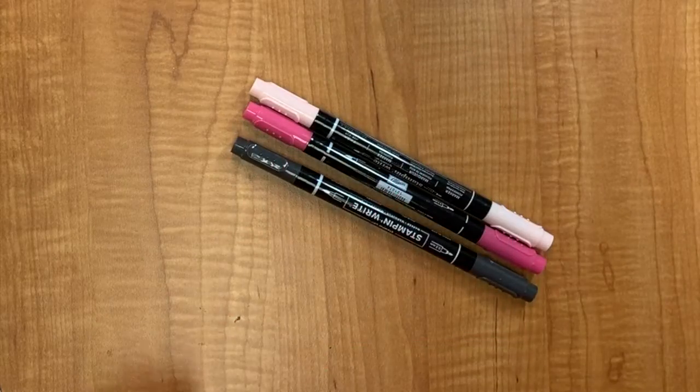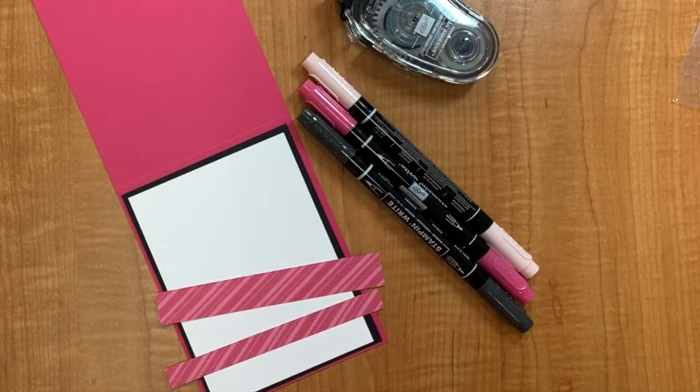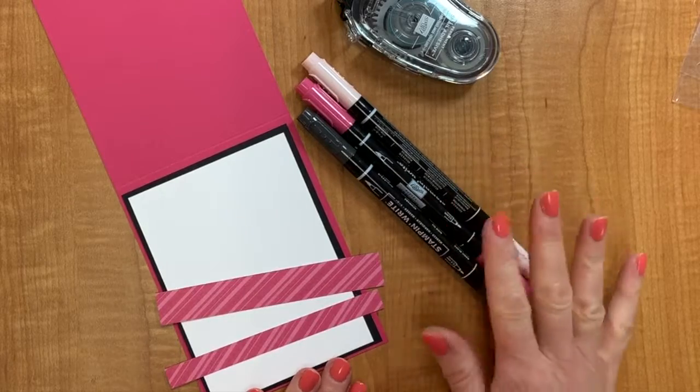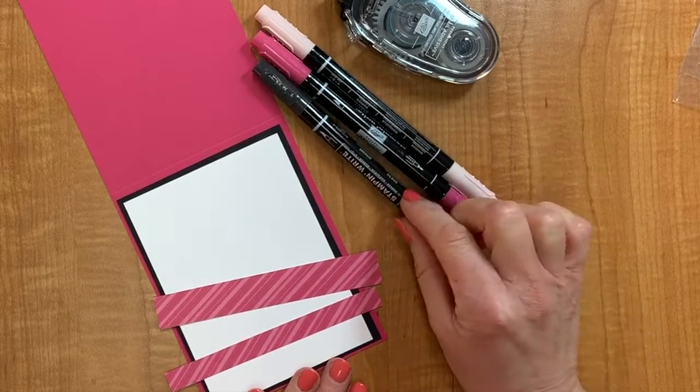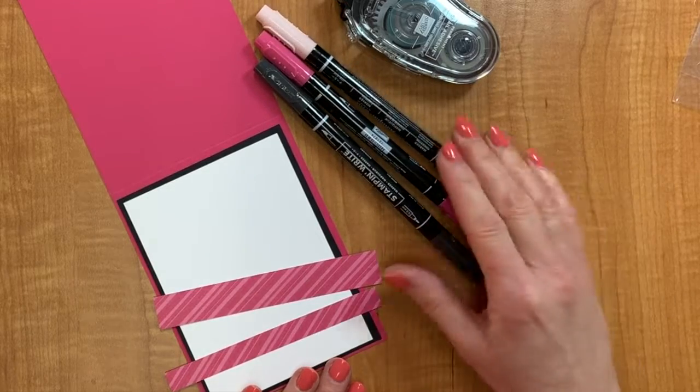Today I want to share a fun project with you. It's one to use with brush lettering, and I want to show you how you can shade your brush letters super simply. So here's everything we're going to use in our project. We are going to need your Stampin' Write markers, and I've got the basic black, the Melon Mambo, and this one is the Powder Pink.